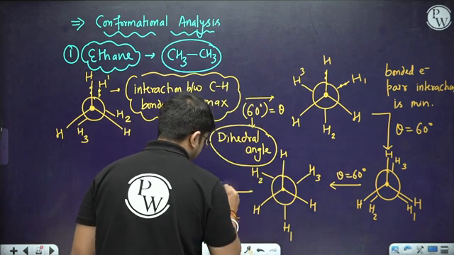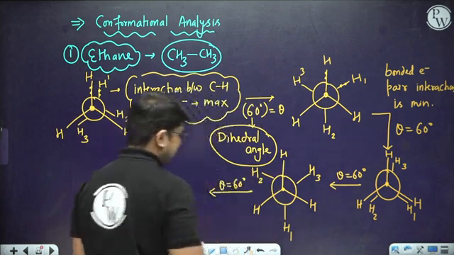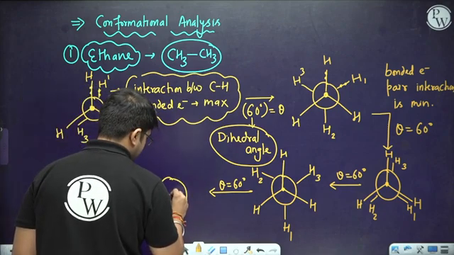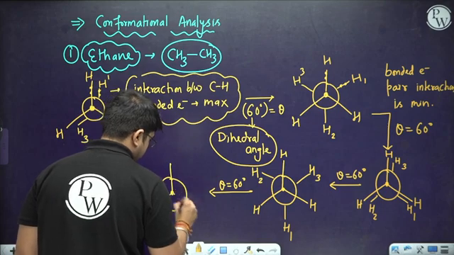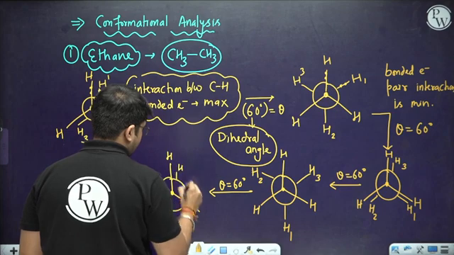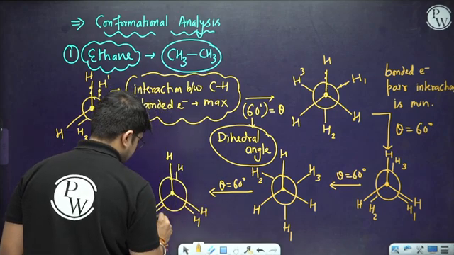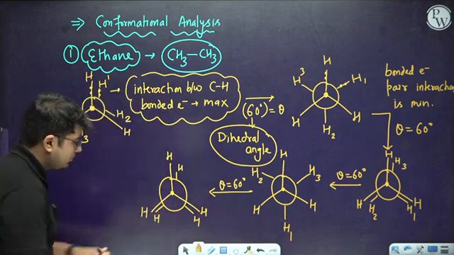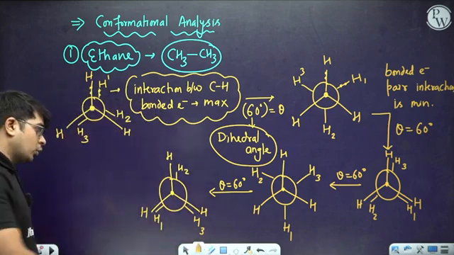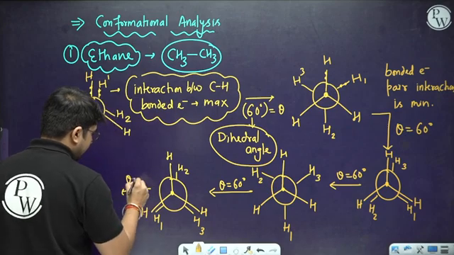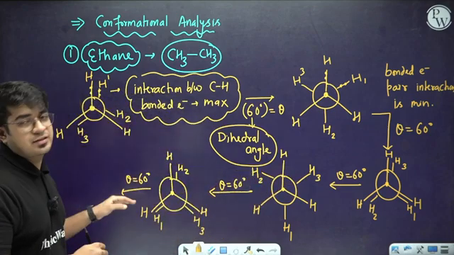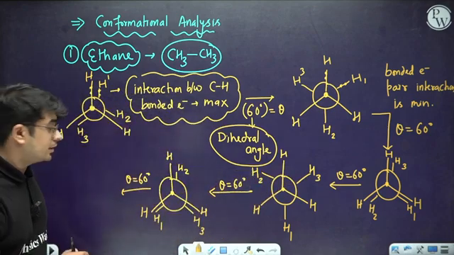Can you again rotate by 60 degree? Then it becomes again like this, H, H, H, H, H and H. Now this one part will be here, 2 and 3. Can I rotate it again? Yes, definitely. Theta again is 60 degree. So total angle is 60, 60, 60, 60 and 60. That is supposed to be 300 degree.